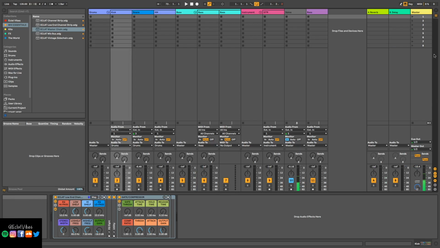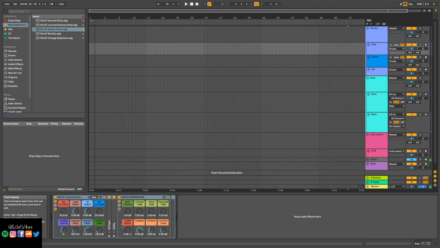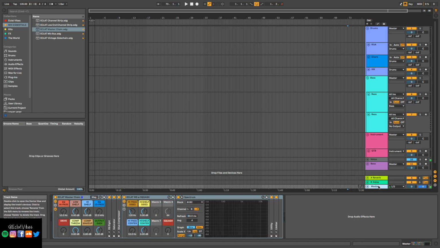So with this, that leaves no room for headroom in the mastering stage after you're finished with your mix. Ideally, you want 6 decibels, or minus 6 decibels, of headroom for your master when you send it to your mastering engineer, or if you're going to do it yourself. With this channel strip, it automatically slaps negative 16 on your channels, so you're mixing quieter, and then it reboosts it over here at the mastering chain.